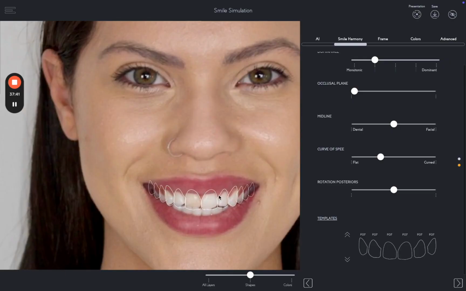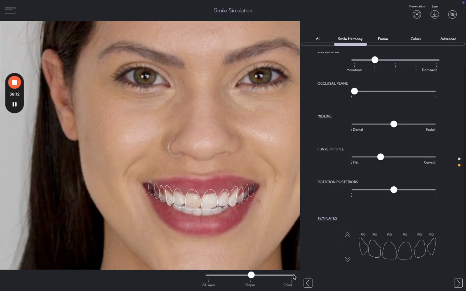It is important to understand that the shape that you are selecting here influences not only the shape of the tooth, but also the gingival margin. And so you will need to select a template that is close to the existing gingival margin and the existing shape of the patient. So here I'm going to start with a template that I think works best.